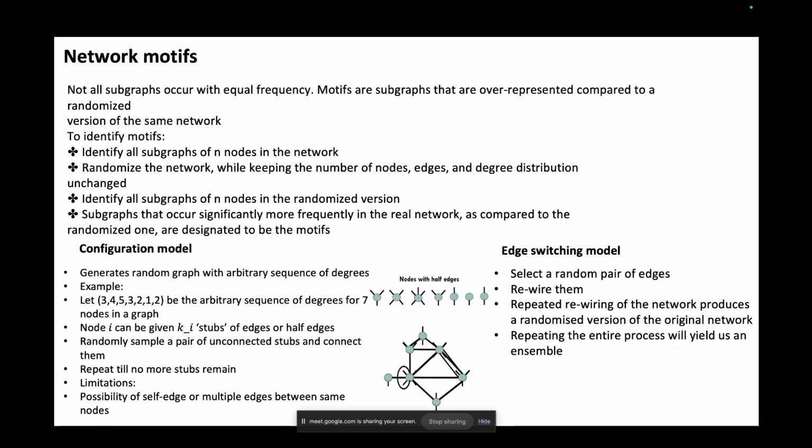So the idea behind finding network motifs is you have the same set of nodes, you have the same set of edges. You rewire them somehow to get a randomized version of the same graph, and you do it a huge number of times, and among them, only in a very few number of times you find the kind of subgraph that you have in your network. Most likely, that subgraph in your network is actually a network motif. Right? So that is how the concept of network motif goes.